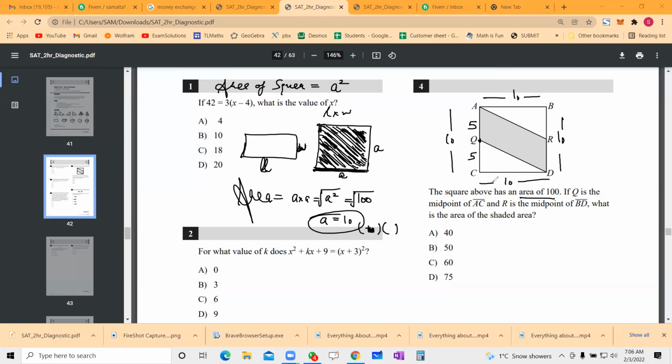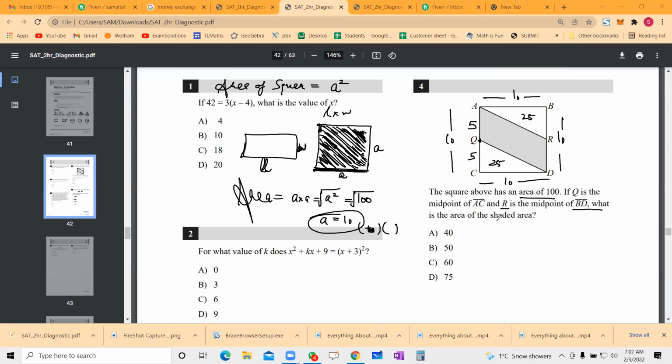Okay, so don't you see the triangle here, QCD? How much is the area of this? That would be 5 times 10 divided by 2? Correct, yes. So that would be 25. Isn't the same triangle on the top? Yep. Isn't the area here also 25? Yep. Okay, because R is also the midpoint of BD.